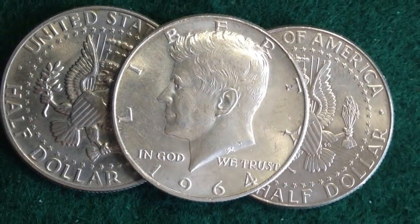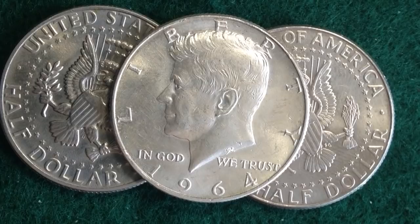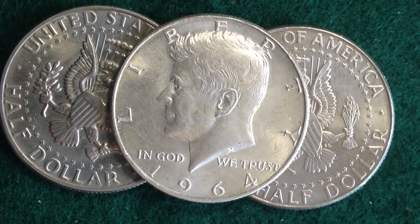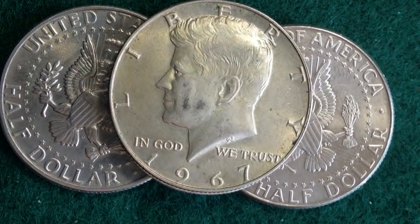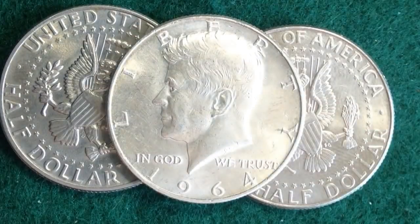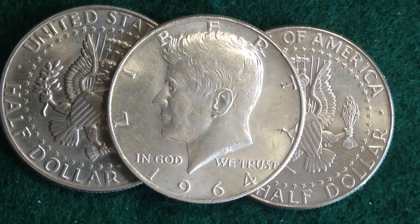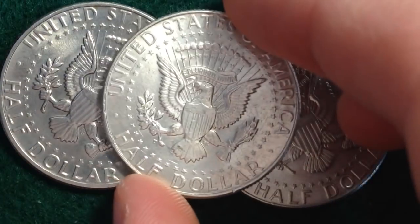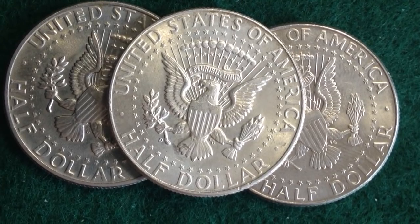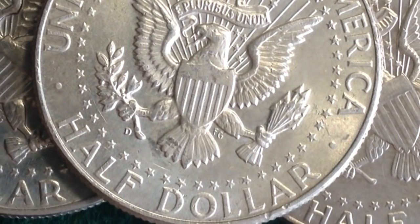The first year that they were produced, in 1964, is the only year that actually has 90% silver. So these ones right here, 1964, are going to be worth a little bit more. Then from 65 until 70, they made them with 40% silver, so still worth more than face value. But starting in 1971 up until today, they took the silver out completely, and now they're just a nickel-clad combination, much like the metal content you see in nickels. However, if you have one that's 1966, 1972, or 1982, and it's missing the engraver's initials, it could be worth more than just the melt value of the coin that these regularly trade at.